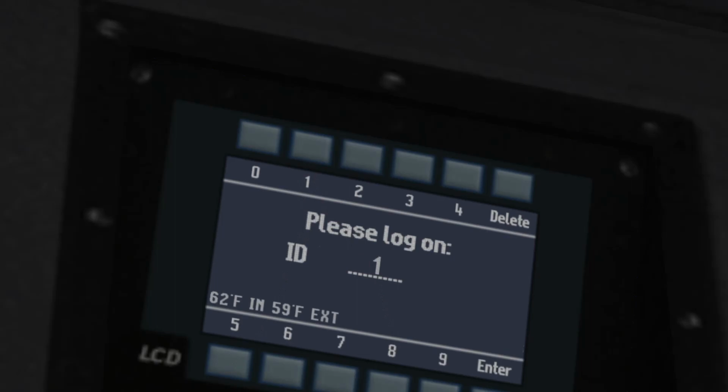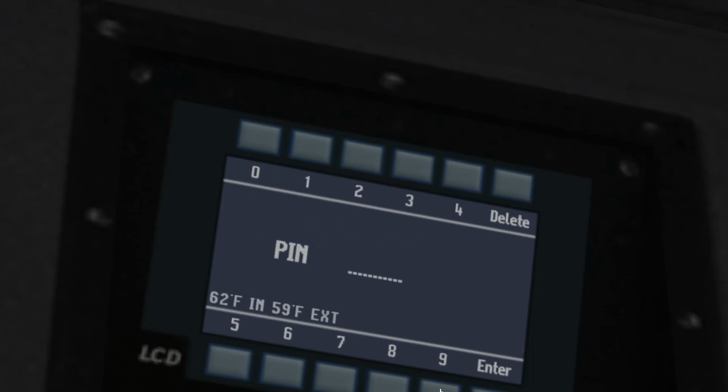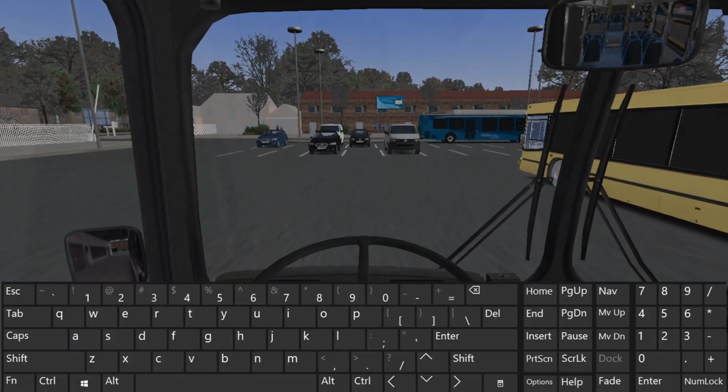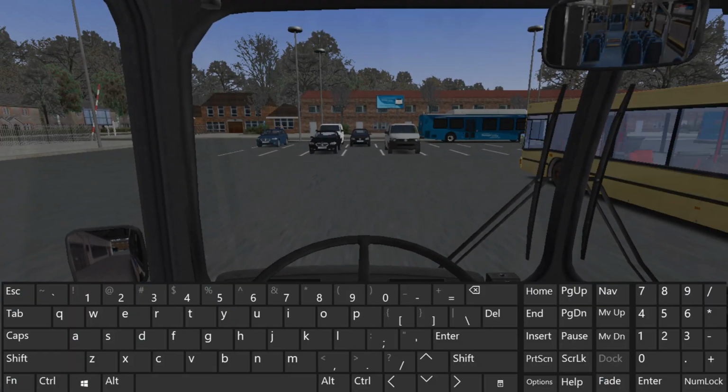What you want to do is click on this device and click the following numbers. The first code that we want to enter is 1805. Now click enter. Next is this code, 9691. Now click enter again. At this point, your bus should be able to move. As stated before, you can press the 8 key to accelerate the vehicle.